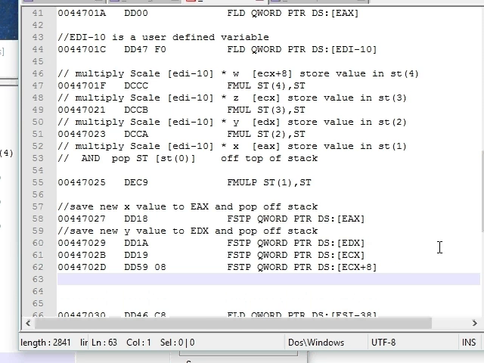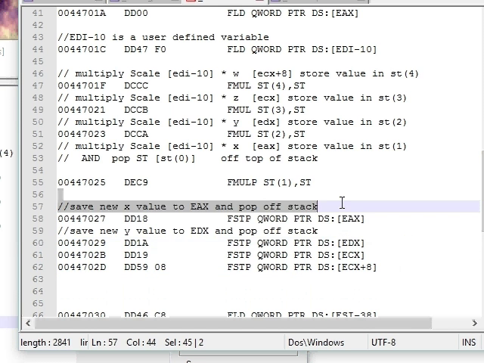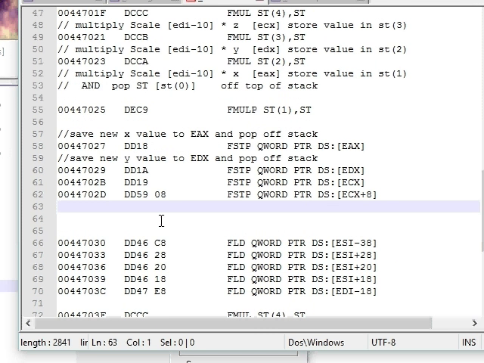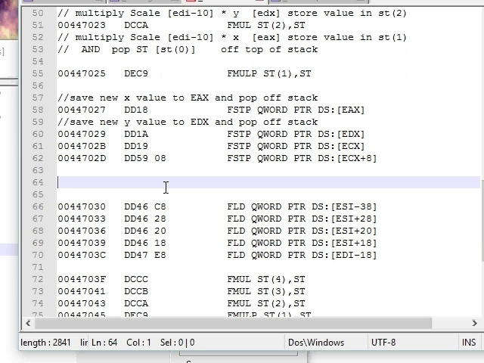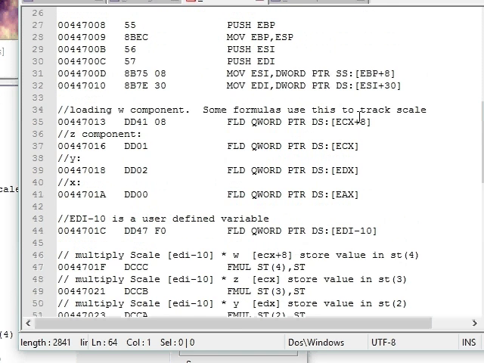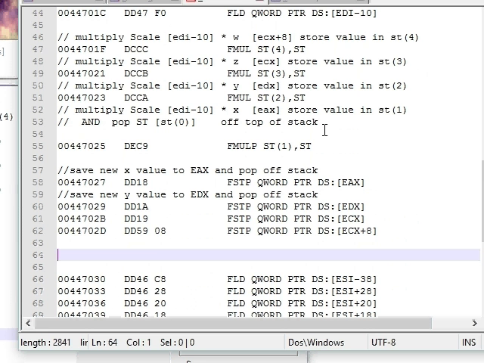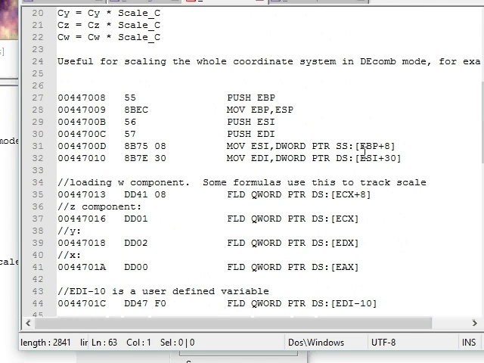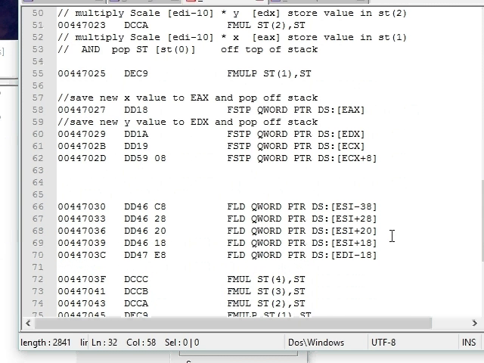It's all the same, so you trace these through. If you have a question about it, you're going to have to contact me on Fractal Forums, or somehow, I don't know, maybe you'll be able to track me down. So that part is done. All the X, Y, Z, and W variables have been written to. They've been loaded, they've been multiplied by the scale factor, and they've been saved, and the stack is returned to the exact same state it was in before. Well, after initialization, you still have to do a return statement after that.